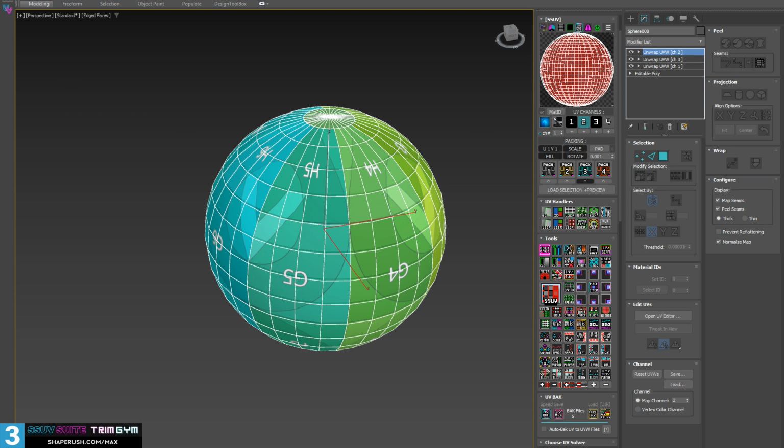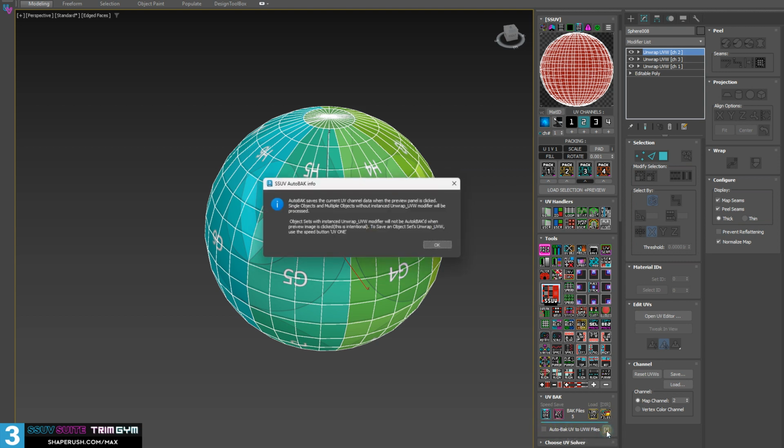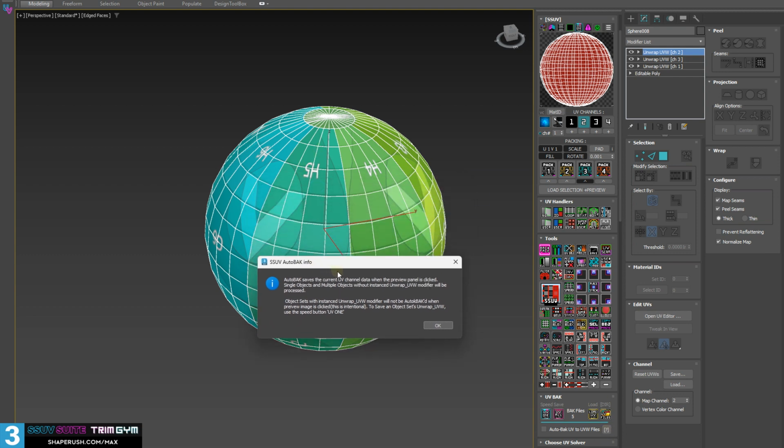All right, 1 second here. Okay. Now what we have here is an AutoBak UV to UVW file system. I can click the question mark here to get some information. It says AutoBak saves the current UV channel data when the preview panel is clicked. Single objects and multiple objects without instance unwrap modifiers will be processed.